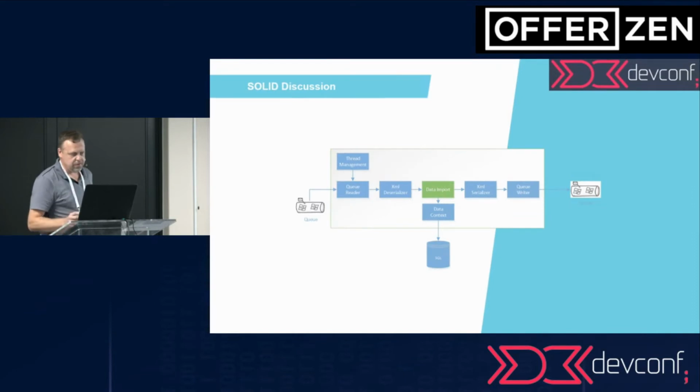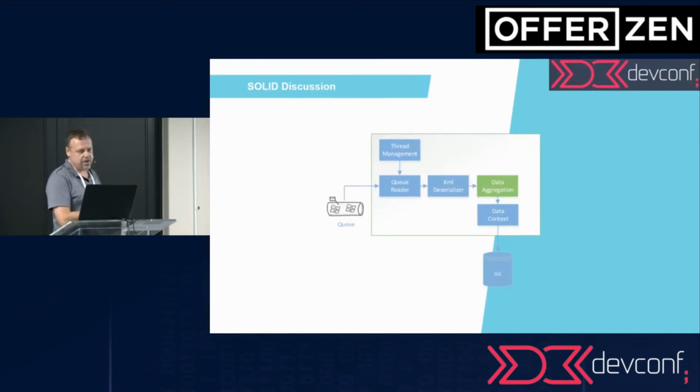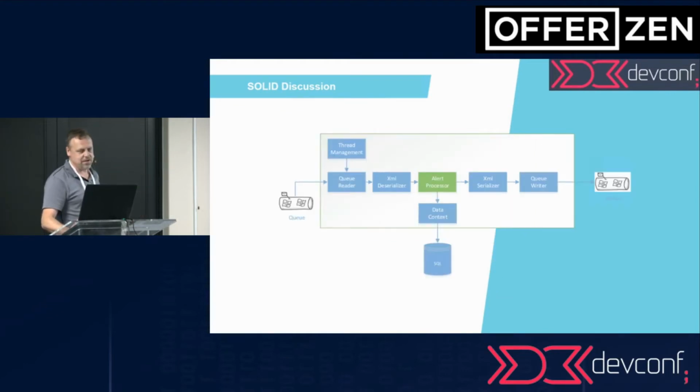Okay, so if I'm now going to build the rest of my environment, my architecture, as you can see, the plumbing stayed the same. I've got a data importer here. It's the only part that I changed. It's the only part that I write new. Same, we've got a service that does data aggregation. For example, we call it a trip, so your ignition on to ignition off. It aggregates those into their own data records. As again, you can see the rest is the same. It's just the plumbing is the same.